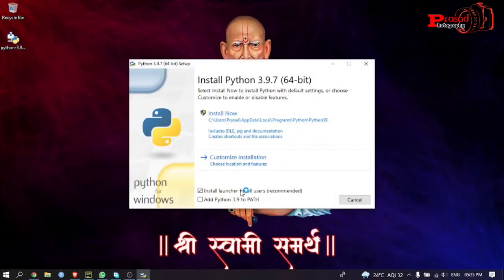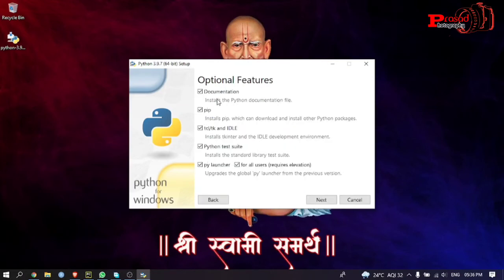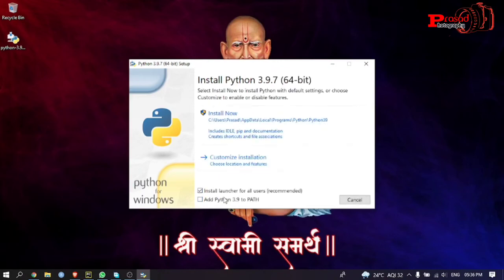Double click on it. There are two options on the pop-up screen: install now, and customize installation. Once we click on customize installation, we can get some feature customization, but I will not go into that.